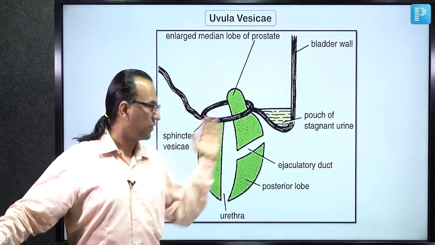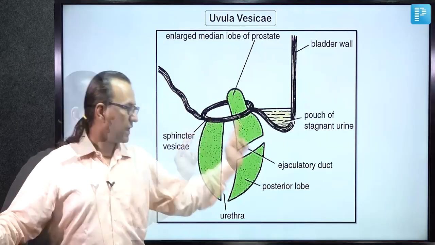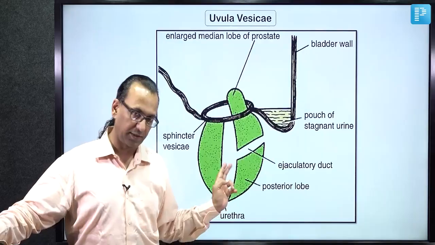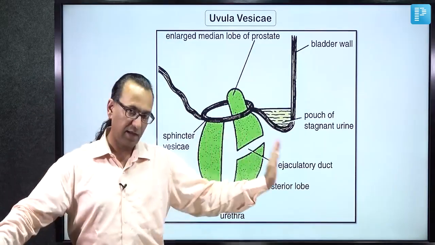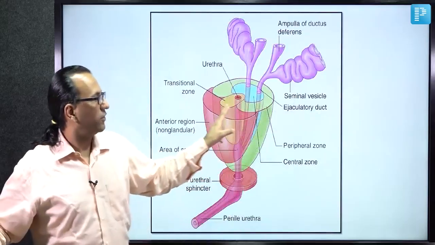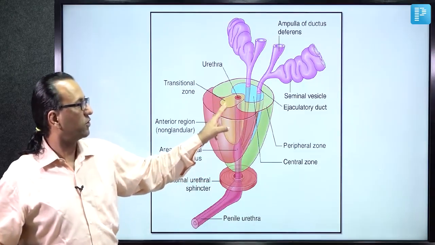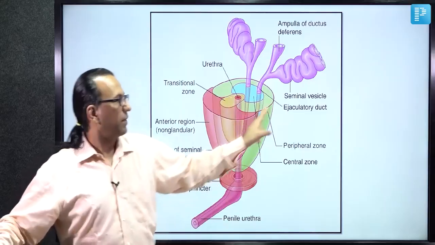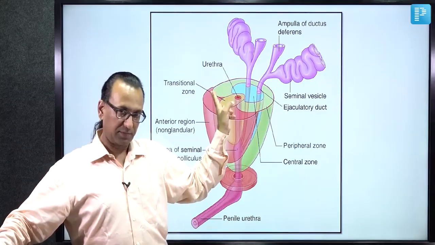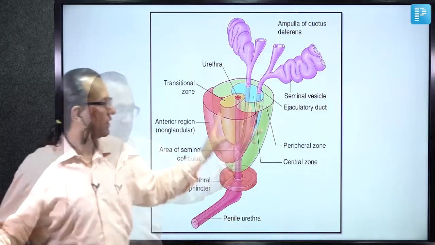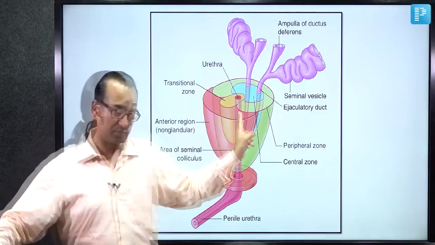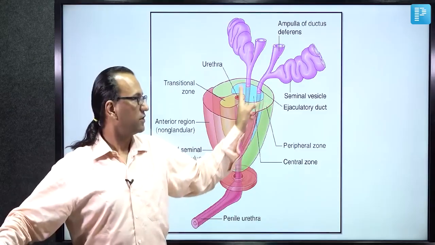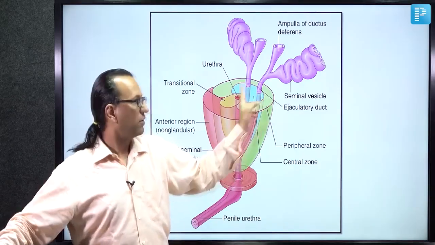Now here is the simplistic way of telling about the prostate, the lobes, but then there is a more detailed description of the prostate, and that is the zones of the prostate. Let us look into that detailed diagram then. Understand that there is a periurethral zone, which is also called the transition zone, and is prone to BPH leading to bladder outlet obstruction. And then there is a peripheral zone, which is prone to cancer. Then there are zones like the anterior muscular zone, which is fibromuscular stroma, usually detected with no pathology as such. And then there is a central zone also, which again presents with minimal pathology.